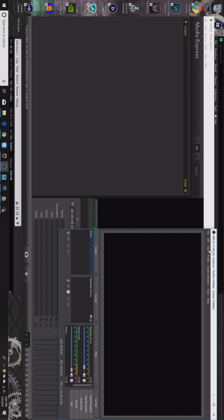For example, with OBS, the signal does appear, but when I give it a 4K signal, I'm not plugged into anything, by the way, but if I were to give it a 4K signal from the Blackmagic device and start to record, it would record in 1080p 60. It wouldn't record in actual 4K.